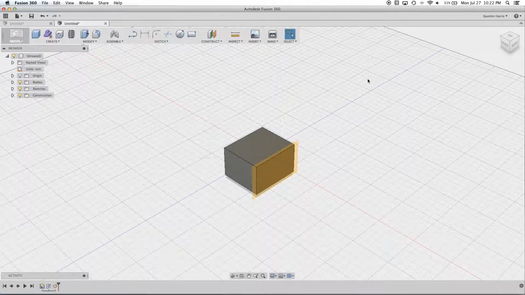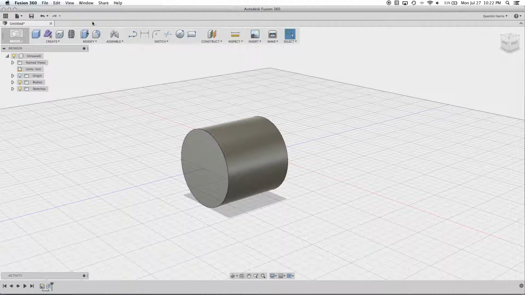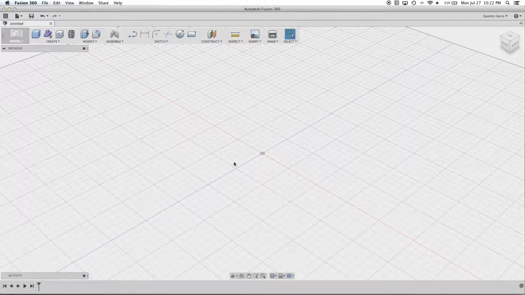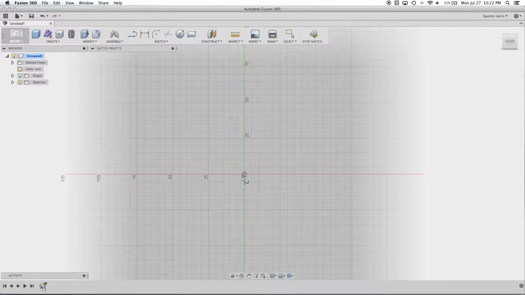Plane along a path. This is helpful if you have some type of spline or curved path that you want to make a plane on. So I'll go ahead and make that real quick. It's kind of an arbitrary path.